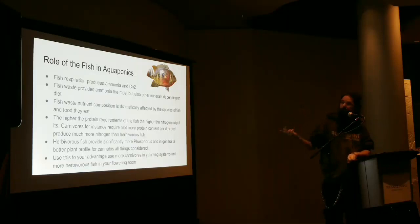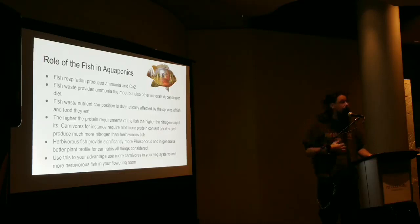So what are the roles of the fish? The fish respirate to produce ammonia and CO2 in the water. CO2 is undesirable, which is why you want lots of aeration in your filtration between solid separators and the grow beds. You want extra aeration in your sumps to off-gas CO2 buildup, especially with high-density fish production. The inverse is also possible — I saw a farm where over-aeration in DWC lettuce beds was injecting so much air that it raised the pH to 7.5; as soon as the extra aeration was turned off, the pH went right back down to 6.6.